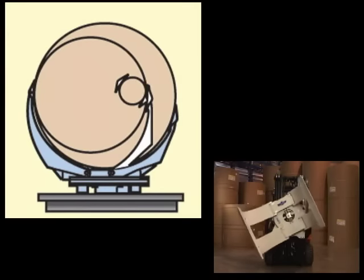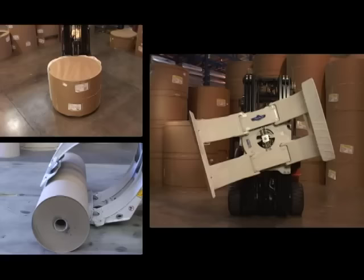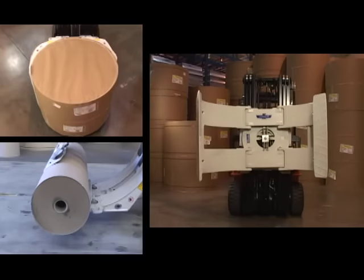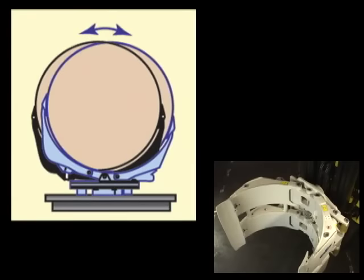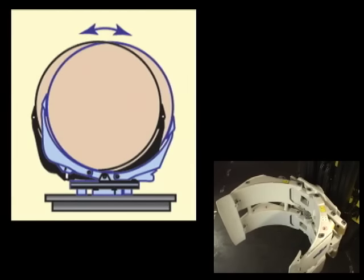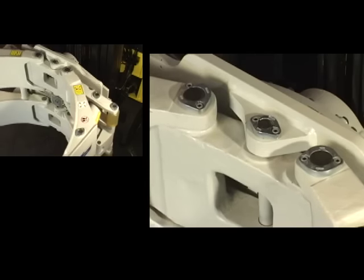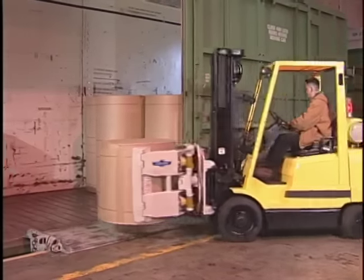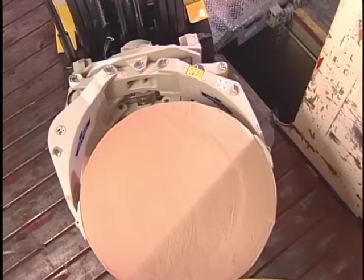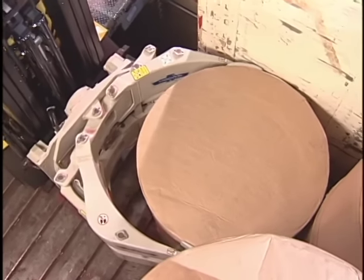The fixed frame position short arm design features a positionable short arm that permits improved handling over a wide range of roll diameters. This design is particularly useful in converting and general warehousing operations. The swing frame position short arm design, introduced to the roll handling industry by Cascade over 30 years ago, improves handling in tight locations and allows easy lateral positioning. This design offers increased efficiency by decreasing the need to reposition the lift truck. It is ideal for loading and unloading and is a favorite for users receiving product by rail car.